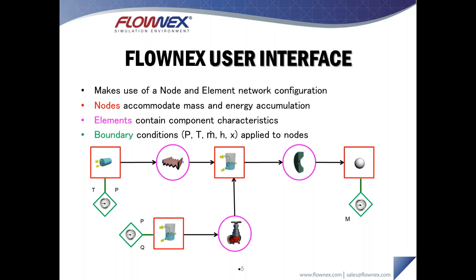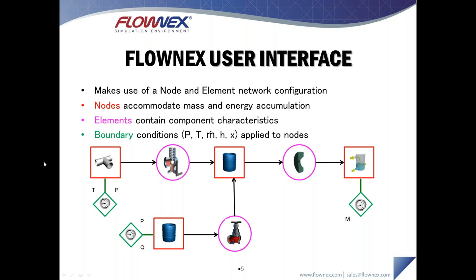Okay, the interface inside Flownex is structured as follows. It uses nodes, elements, and then boundary conditions to constrain your entire system. So nodes could be tanks, they could be cavities. Perhaps inside of a turbine you might have a small cavity between a rotor and a stator, or between a rotor and a rotor, which represents a portion of air which is not moving as much as the air in other portions of your network. Basically, sort of a dead volume inside of your system.